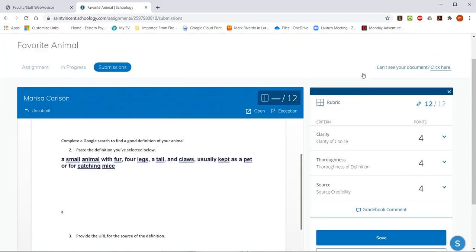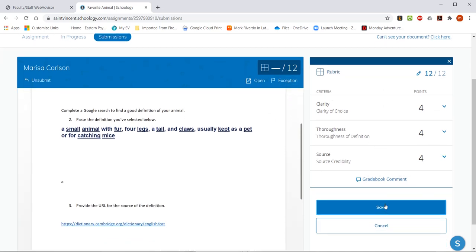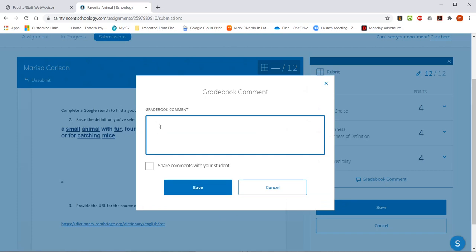Now if you don't use a rubric, then you would just be clicking in here to put the point value in there by itself. So here you can make a gradebook comment if you like, if there was a deduction and you want to explain why the deduction was there. If this came in as a late assignment, you want to add a little reminder to the student that it was late, then that can show up in the gradebook. If you use a gradebook comment, like if it was late, you can share that comment with your students. Otherwise, these are going to be just comments to yourself.